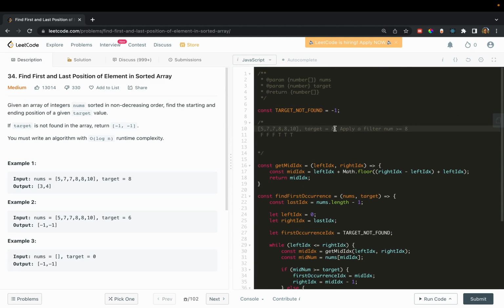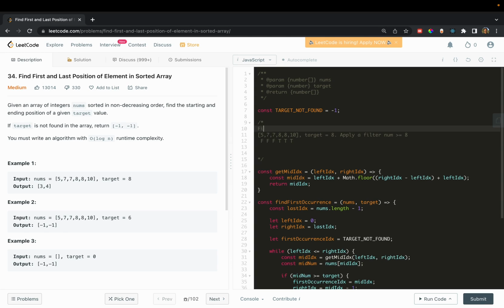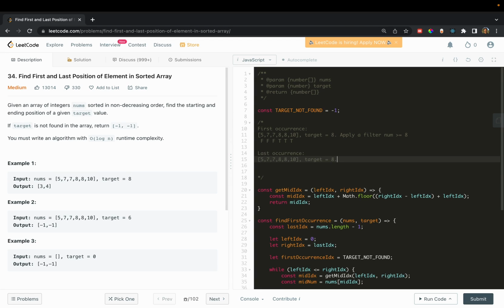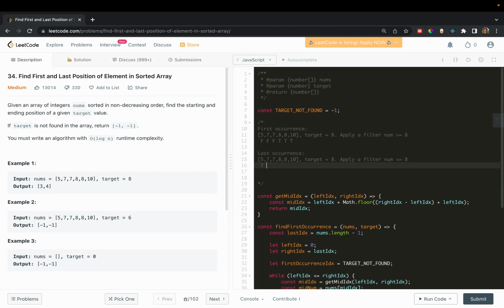So quickly, let's look at an example. So I'll just write here, this is finding the first occurrence. But what if we're finding the last occurrence? So we have the same array. Now we can look at the other direction. So we want all these guys to have one value and then this to be a different value, so that we can find the boundary that's all the way on the right side. So we can just do less than or equal to 8. So we'll do a filter for num less than or equal to 8. So then we're going to get true, true, true, true, true, false.